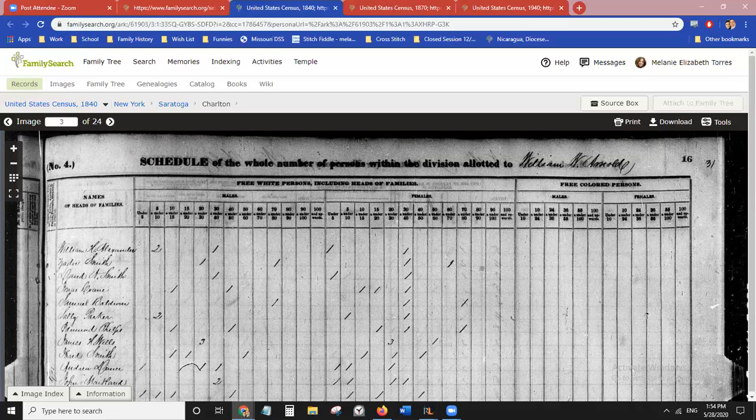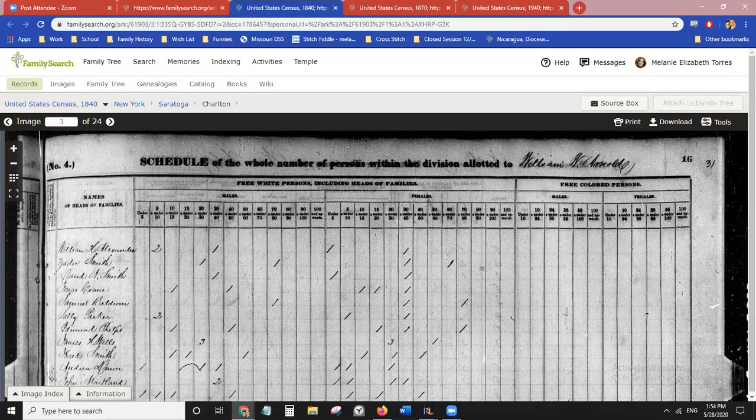So even though in the United States we've taken a census every 10 years since 1790, we have a privacy rule that says that you can only view censuses that are 72 years old or older.